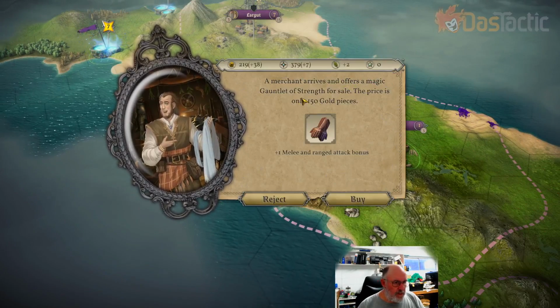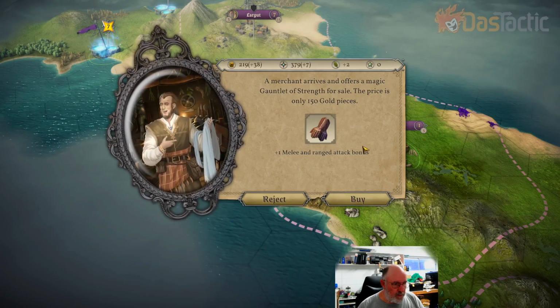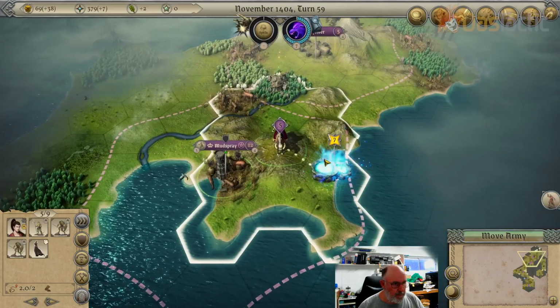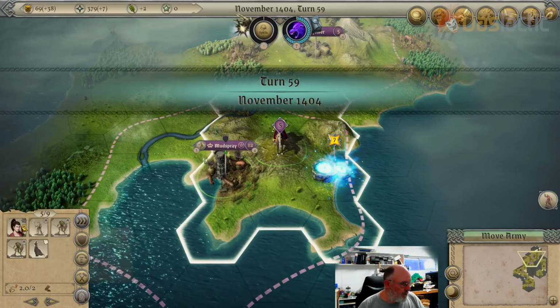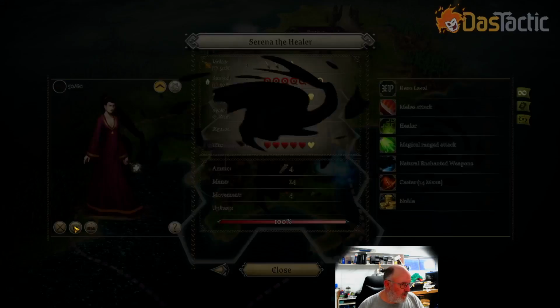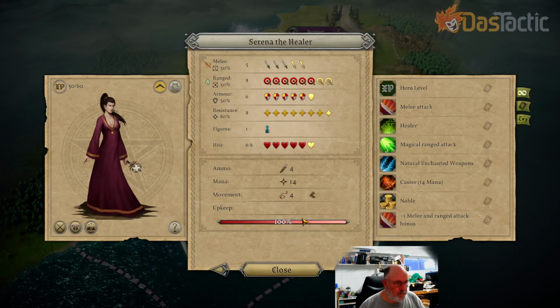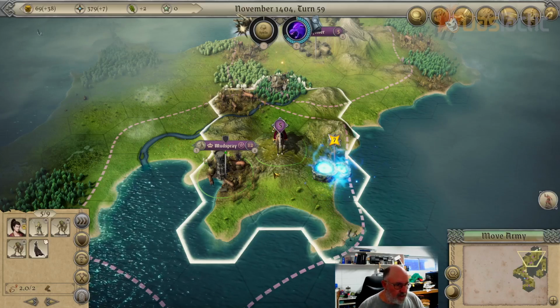Merchant arrives and offers a magic gauntlet of strength. The price is 150 gold pieces. So we've got +1 melee and 1 ranged attack. I will actually buy that. And then we will actually go in and have a look at what we can do in here. Oh, it goes into there. Okay, that's good. So it just gives me a little bit more extra strength back in through there for that attack.